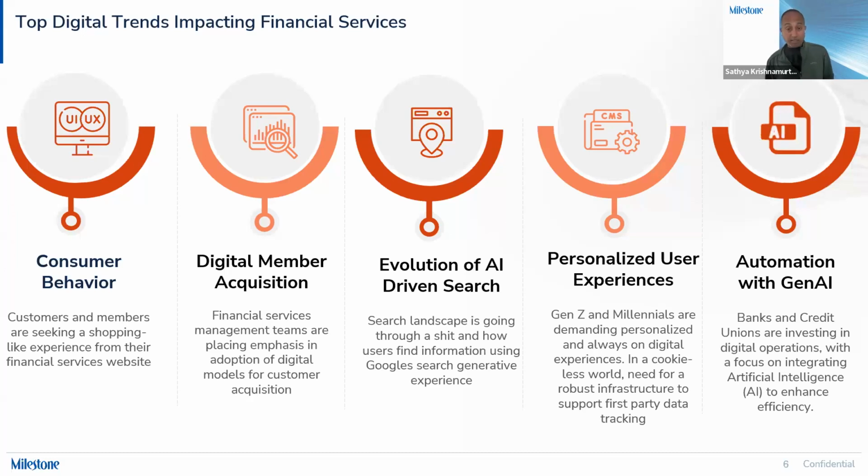With the advent of AI search, that's another huge game changer that's happening in recent times. Both Google and Bing have significantly ramped up what we call the AI search model. Google with the search generative experience and Bing with its own OpenAI integration. They are really changing the search landscape, right?